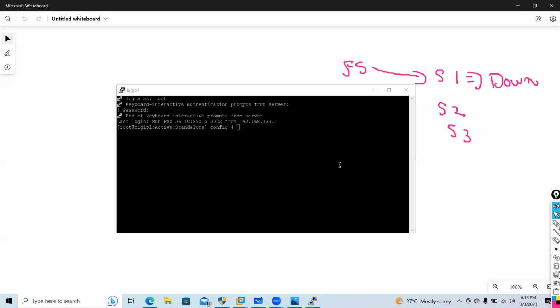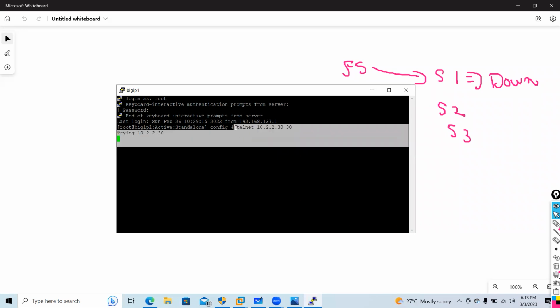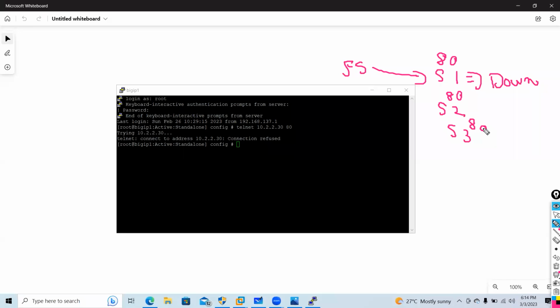You go into the CLI and perform a telnet to 10.2.2.30 on the port number. Every server is a combination of IP plus port number. If the telnet is unsuccessful, guys, what will happen? Anyone? I am saying that in the TCP handshake, you need to check the service availability, whether your servers are listening on port 80 or not. Let's say I have 3 servers.